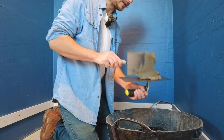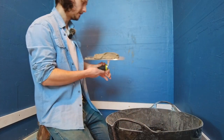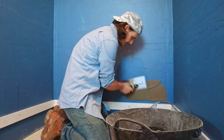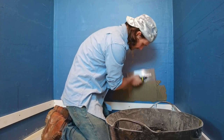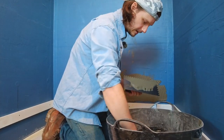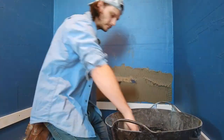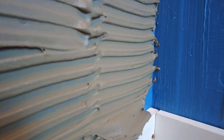Nice. Bucket trowel. Get some on there. You just want to push it into the wall first. Don't worry about getting your notches just yet. That big lump there we don't want, so we're going to get that first.